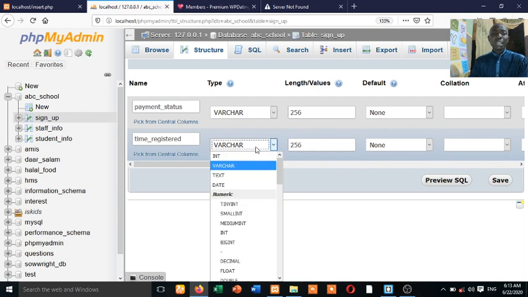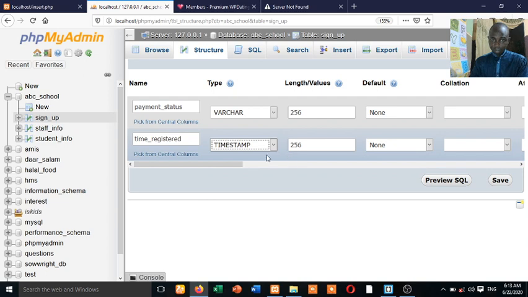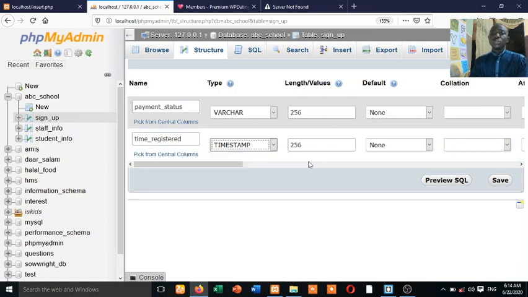In fact, for this time of registration, you can set it to timestamp. What timestamp does is give you the date and the time in hours, minutes, and seconds. Now what is very important at this place is that we've not been using this default.